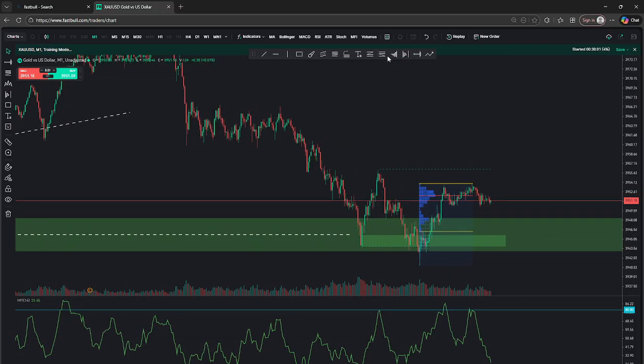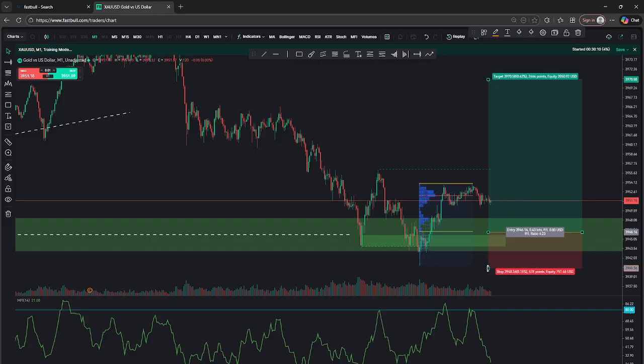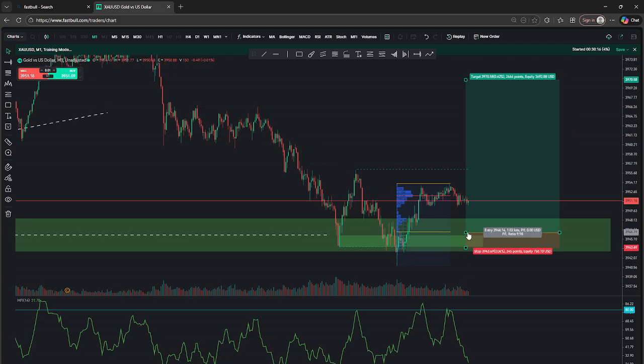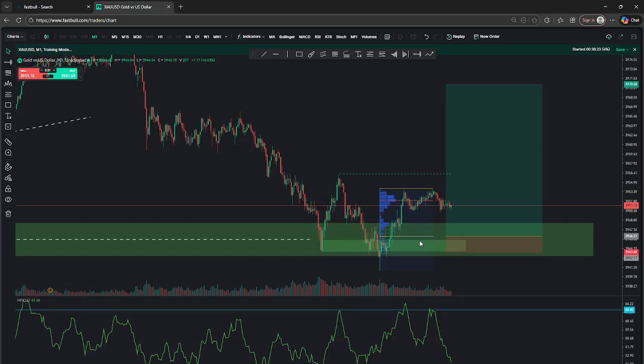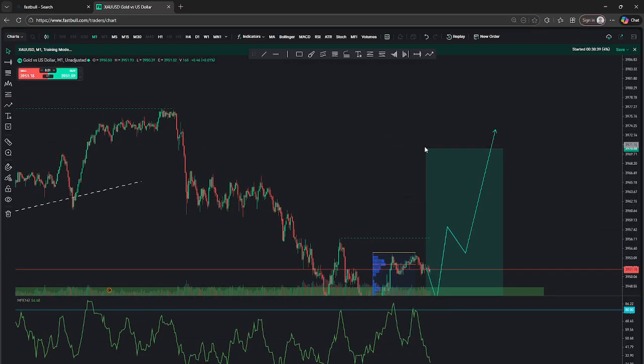So yeah, we can take a trade from here. Let's test this model. Normally I use a 25 pip stop loss. Very precise. You have to be precise to the point. 25 pip stop loss. Good. So we can have price pull back to this level before taking out the high. You can have price pull back to here, then take out the high, and then continue. We'll be targeting this immediate high.